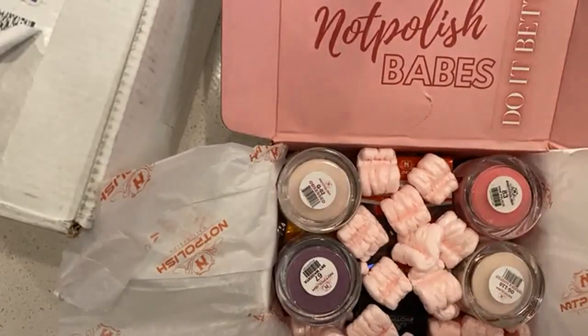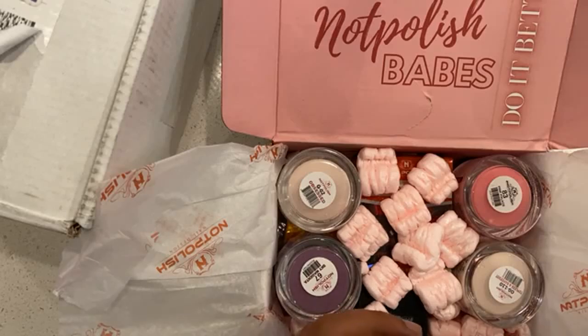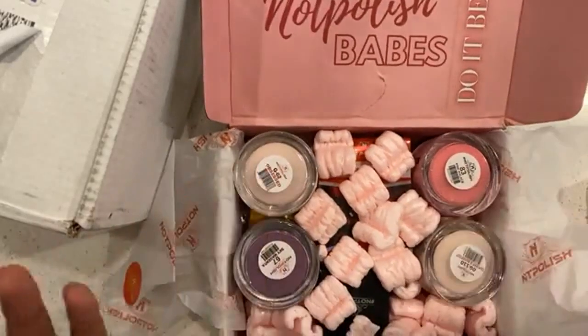Actually, I like this because a lot of times you guys get the small mystery boxes and you don't get acrylic powder. And I've always said before that Notpolish's powder is probably one of the top tier ones out there. So I've seen a lot of people get small mystery boxes and they don't get anything at all, like just maybe some top coats or stickers or something like that. And I would say that you also get something you can use. So some powders is definitely great.